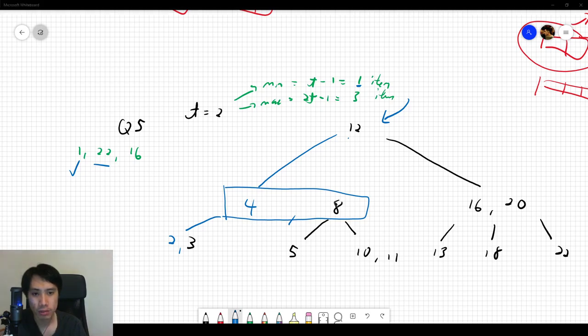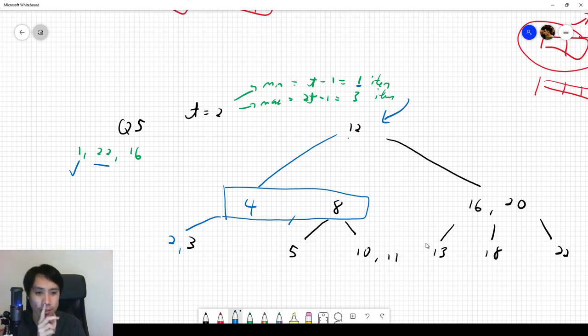Which means I need to perform a merge, which is correct. I deleted the root, which is correct.